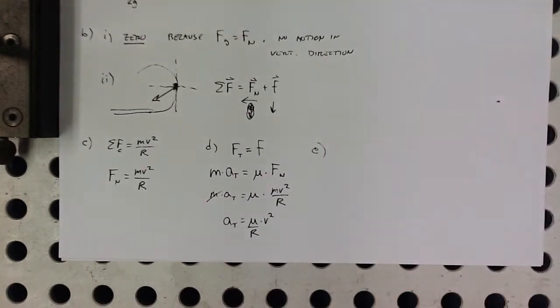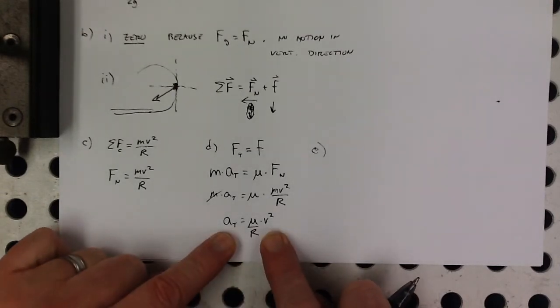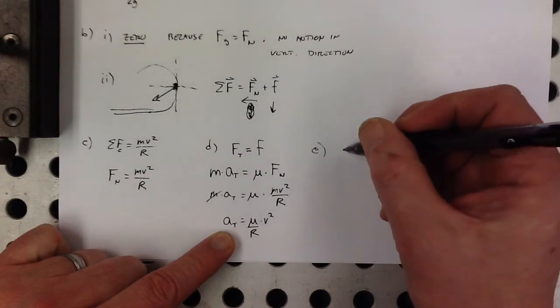And in part E, this is a rare example. In fact, it's the only one that I can think of where you need to do a differential equation, but they don't say that. Usually they set you up there. But here they want us to derive an expression for v of t, the speed of the block, as a function of time after passing point P on the track. Well, this is the key right here.